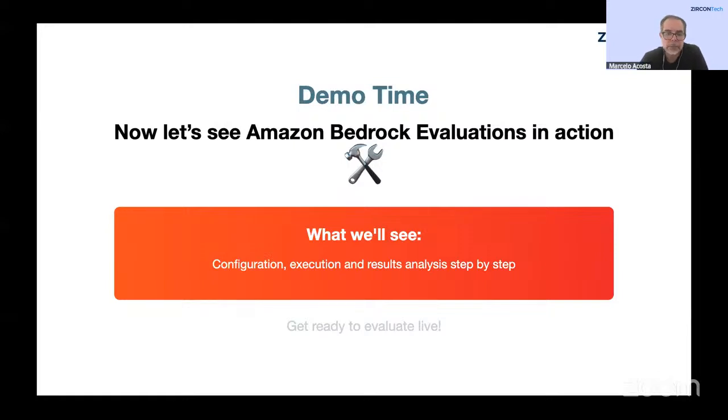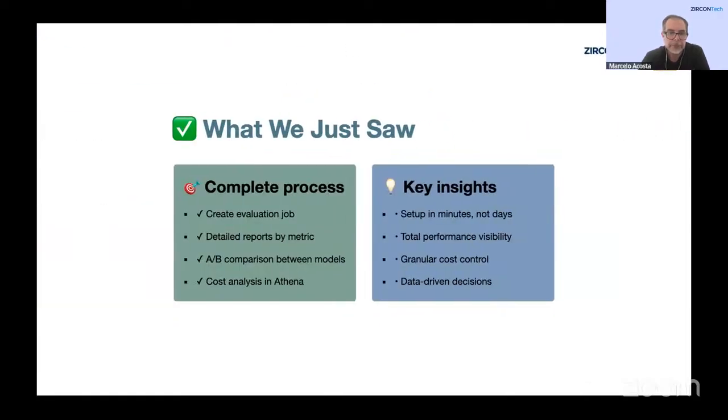Obviously there's much more to explore, but I hope this has shown you how simple it is to start systematically evaluating with Bedrock. So you saw how easy it is to create an evaluation job. You don't need to be an expert. Second, you see the detailed reports that you get for each metric. They are not just numbers, you get these explanations as well. And third, the integrated A/B comparison, where you can compare models, prompts, configurations, whatever. And fourth, something super important, the cost visibility that you can have in Athena, where you can know exactly how much you're spending and on what.